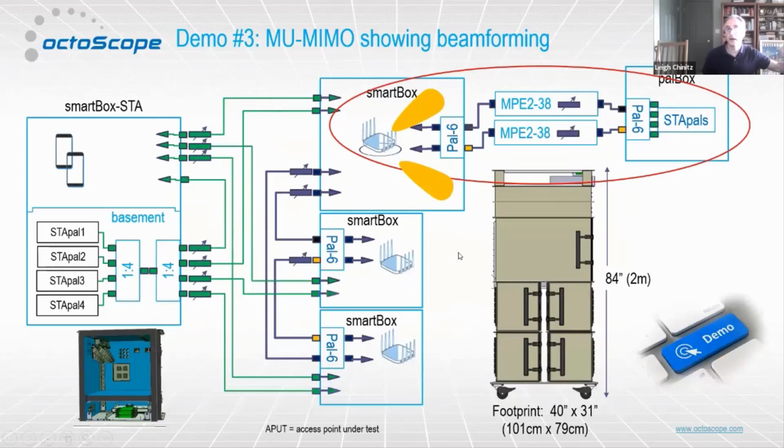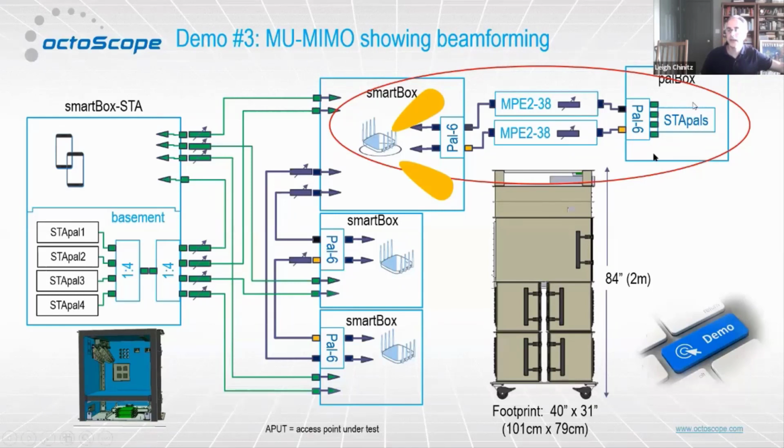Other things that are important about antennas is the ability to do things like beamforming. Beamforming is especially important in Wi-Fi for looking at multi-user MIMO performance. And one of the questions that we often hear is, is it possible to do beamforming in a small footprint testbed like you have there? And the answer to that question is yes. I'm going to show you how that works as well.